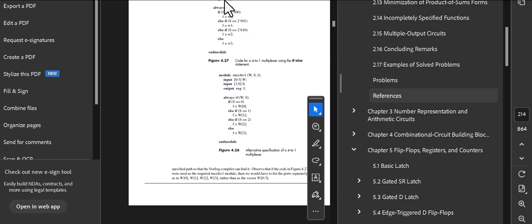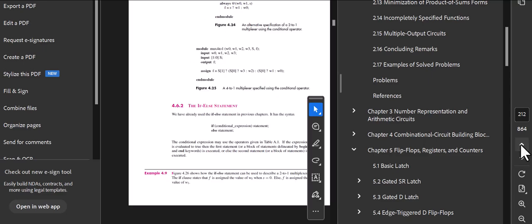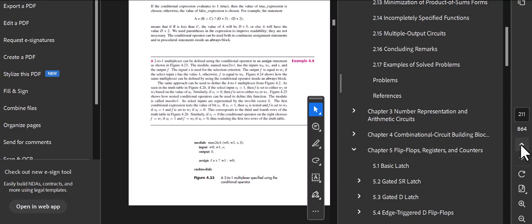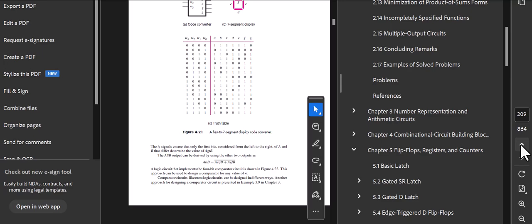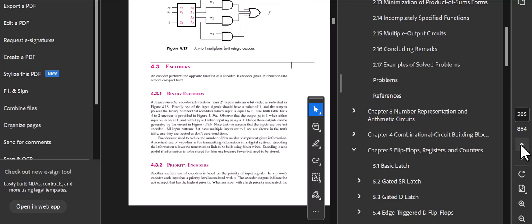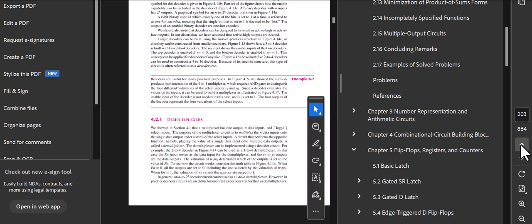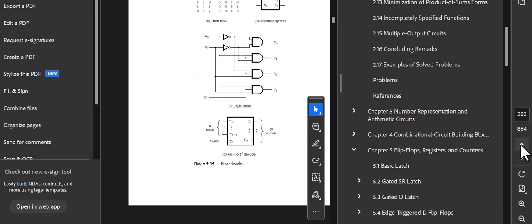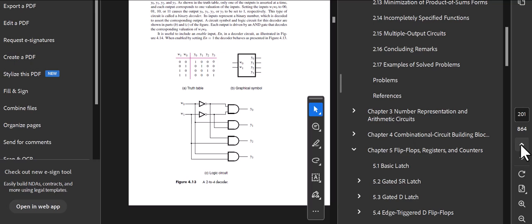So that means that S1 comes first and S0 comes second. And how their multiplexer looks, I don't know. But that's what I was saying, you would need to look at your data sheet for your multiplexer to see how it was set up.